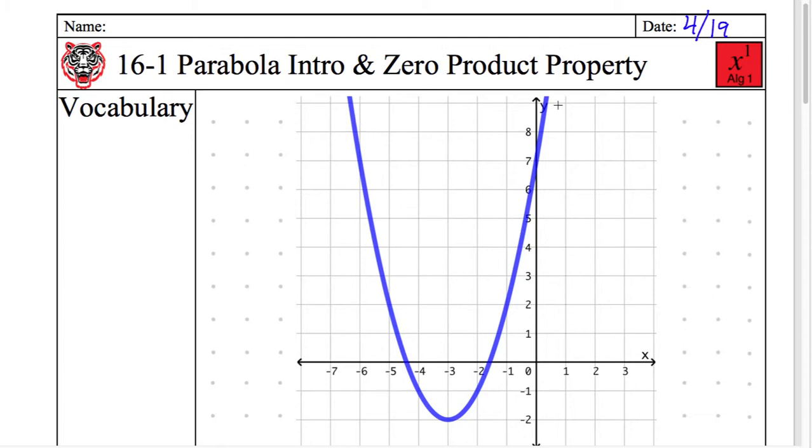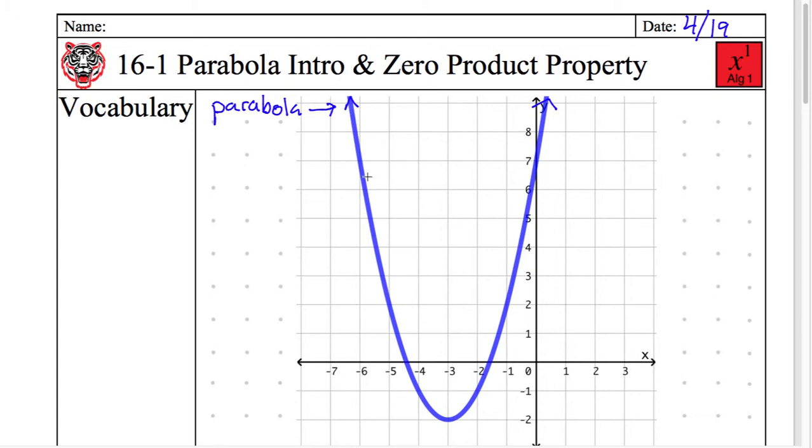This shape, write it down, is called a parabola. I'm going to write it up here. Parabola. So when I talk about parabola, you know that I'm talking about this U shape. It does go off forever and ever to the top left. It does go top right forever and ever. So there should technically be arrows on here. So if you could add that also.